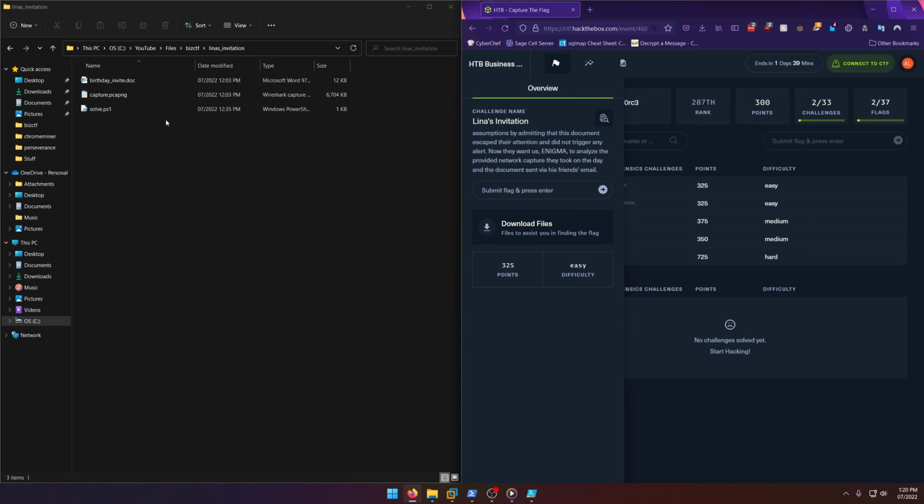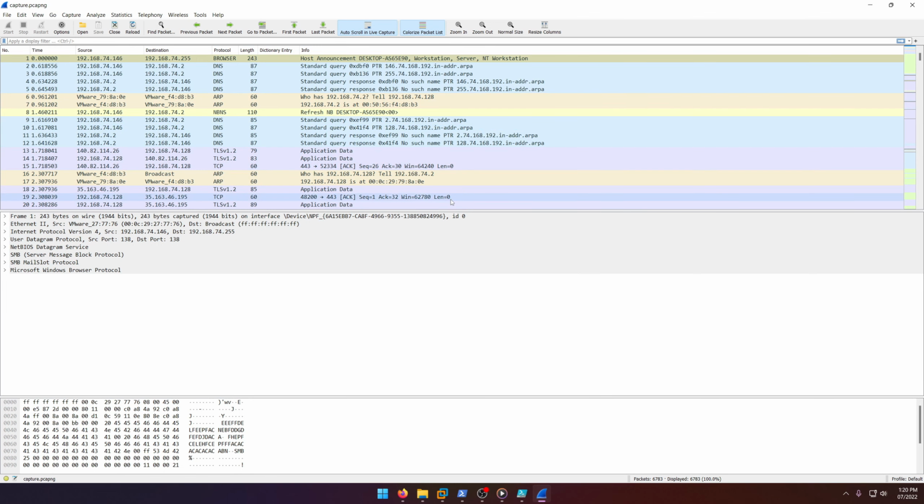Now, you can run OLE-VBA on this document and it won't come back with anything. There's no macros inside of it, okay? I don't know if it was removed or what, but there's no macros, so this is purely investigation. But we're going to start off with the PCAP-NG file.